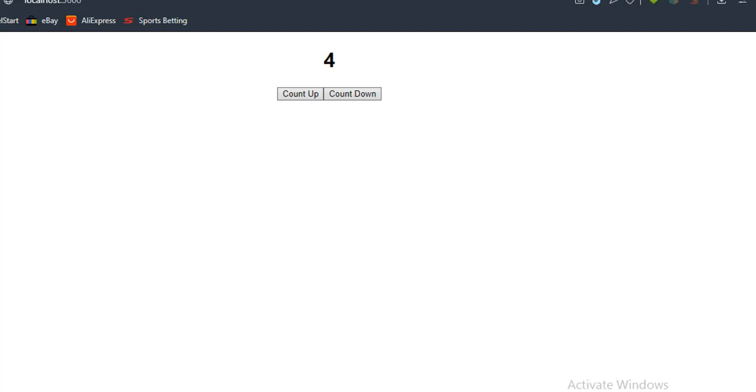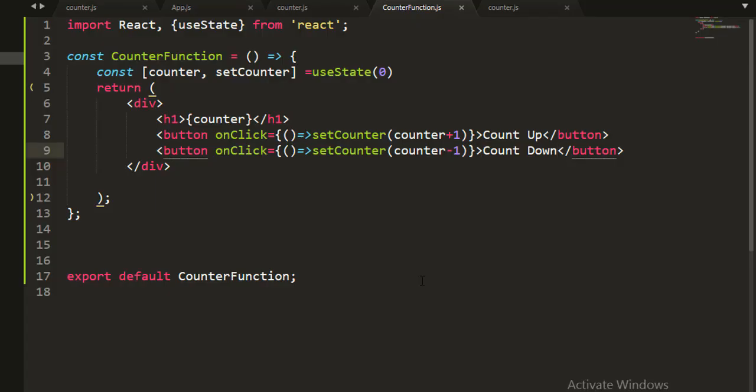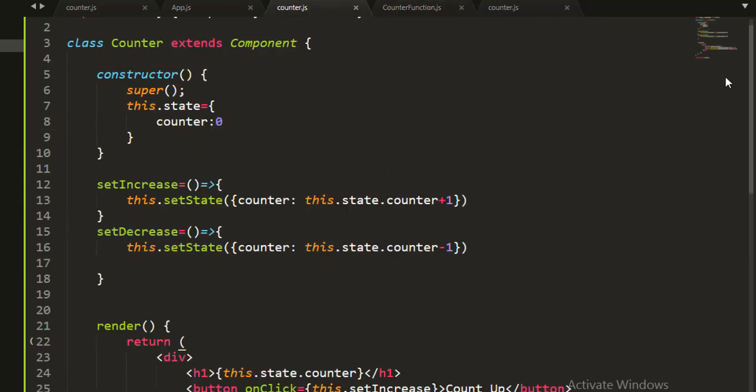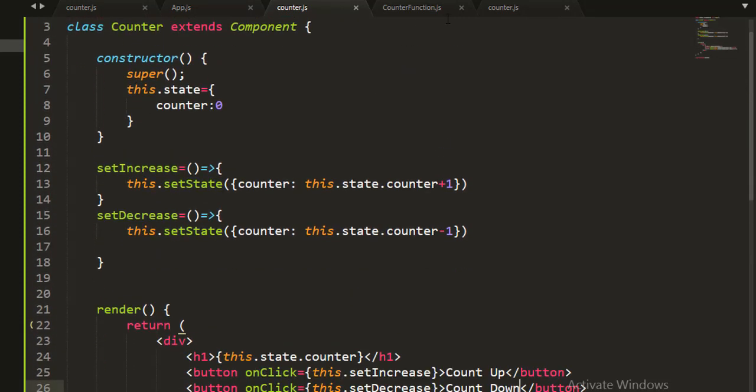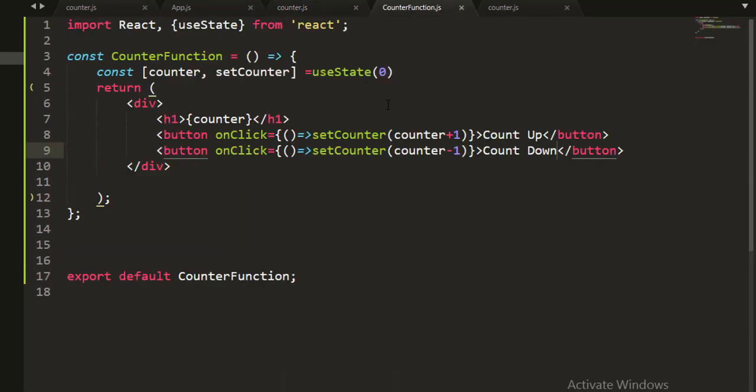So as you can see, it's very easy to write. That is one advantage of the functional component, with very short code. Are you getting what I'm saying now? Compared to this, our class code is very long. Our lines of code are very long compared to this, which is very short. Did you get it now?